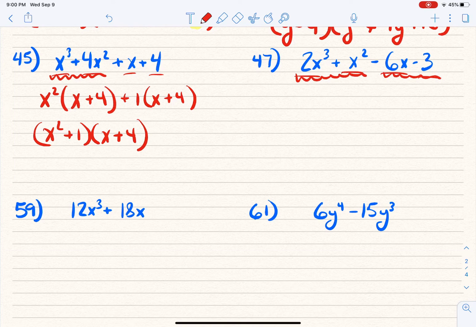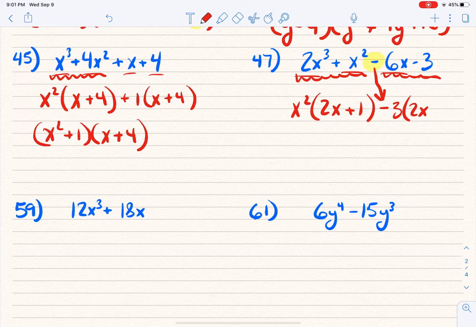For number 47, you go, well, let's factor these two, and let's factor these two. So to factor those first two, the most I can take out is an x squared, leaving me with 2x plus 1. And the thing I can take out of the next one, remember I said last time, that whatever sign is here is going to get factored out. So that's why this is a minus sign. So I'm going to factor out a negative 3, leaving me with a positive 2x plus 1. So then I have x squared minus 3 times 2x plus 1. And it's that easy.